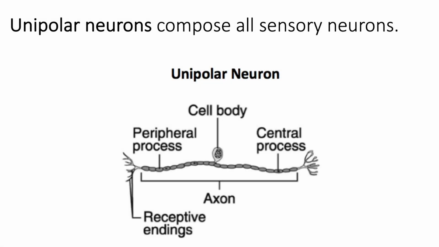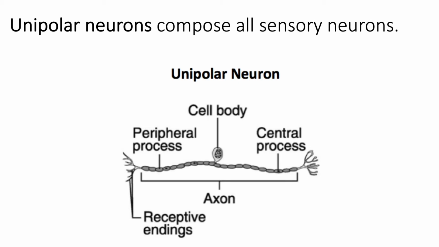Unipolar neurons, on the other hand, have a cell body that resides sort of in between this long process. And that long process is divided into the side that's on the receiving end and the side that's on the sending end. The receiving end of a unipolar neuron is more specifically called a peripheral process. We don't call it a dendrite, and the reason is because it's actually myelinated. And anything that's myelinated is an axon. So this long process called the axon, now we will say, has a peripheral process, and that is the receptive end.